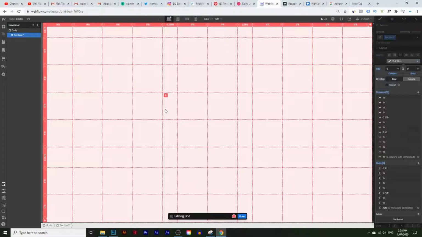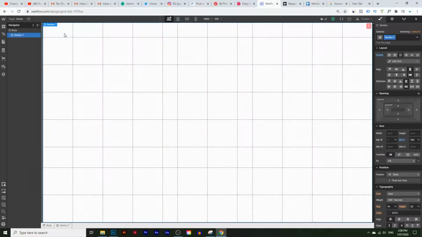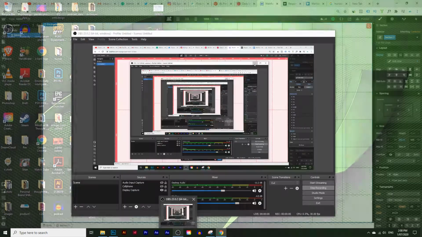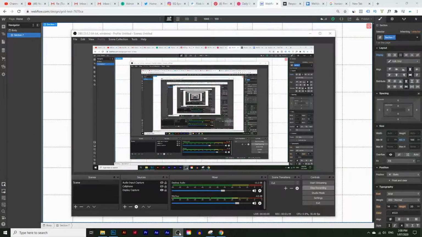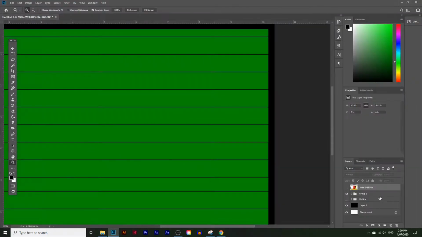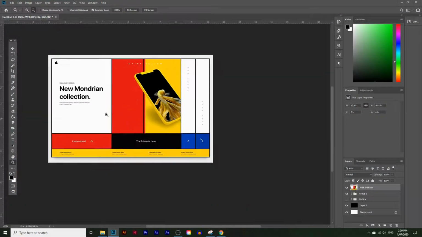Now we just need to start adding in the different colors and borders to this grid system. So if I click on done, you'll see these gray boxes right here. Now what we need to do is create the different areas. So if I look at the original web design, you can see there's different areas. So there's this white area here, there's a red area here, yellow, and 2 more white areas. So we need to create these areas. That's simple to do.